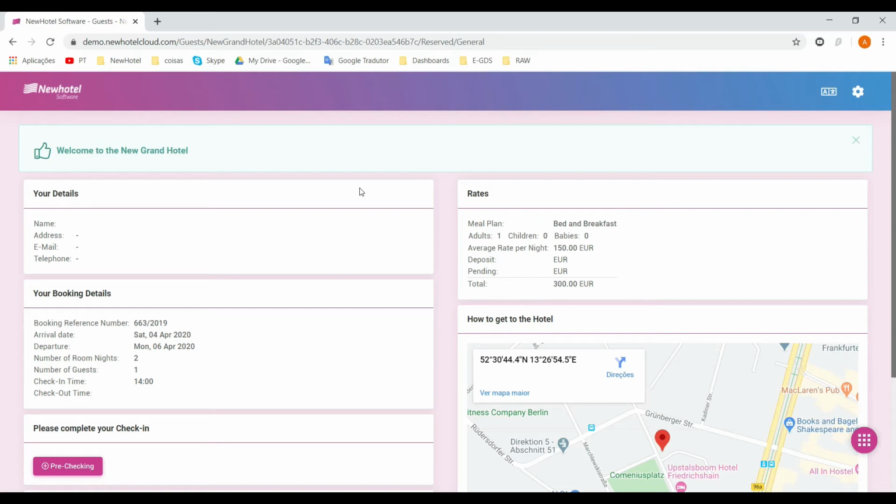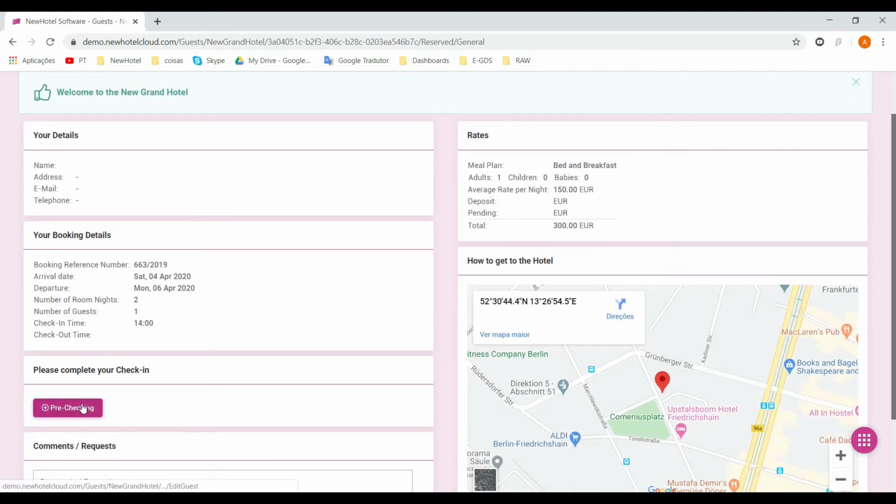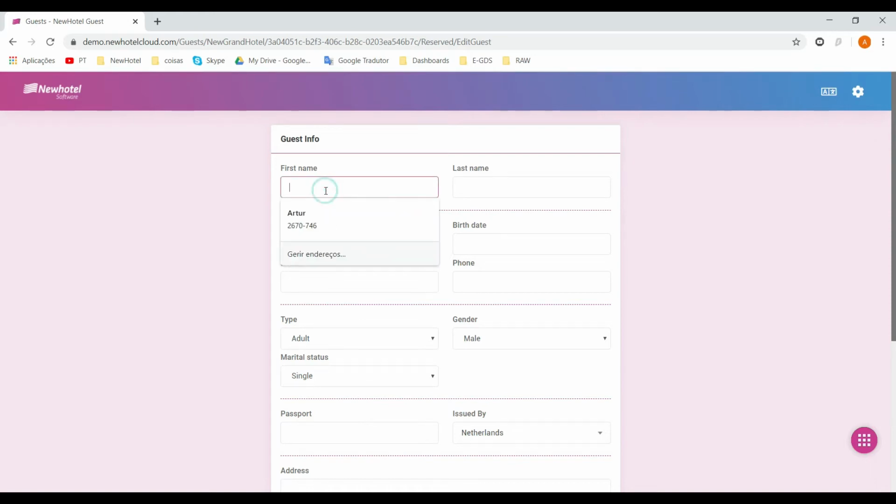As you can see, this is the reservation on the web, on the cloud. We have the details, arrival date, departure date, the reference number, the meal plan, the total cost of the reservation, but we don't have any name or any detail regarding the guest. But we can add that by pressing here on check-in, and I can fill this form with my name, for example.